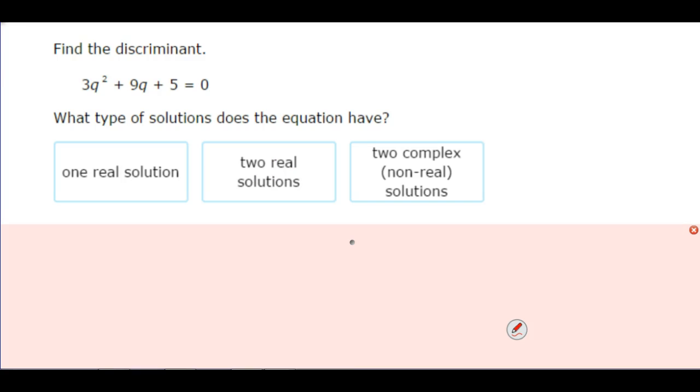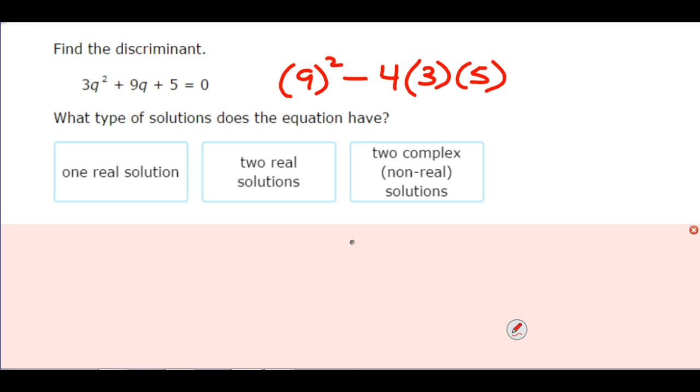So find the discriminant. And what does that discriminant tell you about what type of solutions the equation could have? Now again, you can just work out the solutions if you want to, and sometimes you get good enough that you can even tell just by looking and comparing the numbers. But that's for you to figure out. So the discriminant will tell you what type of solutions you have. You would still need to identify your a, b, and c, find your discriminant, and determine what you have. Let's pause here while you do that.